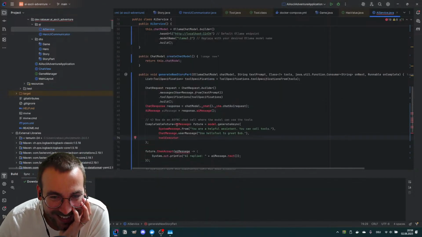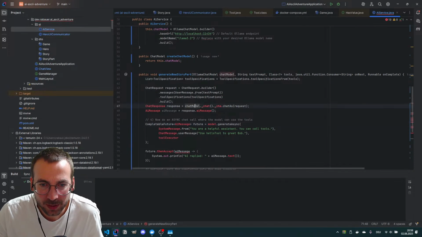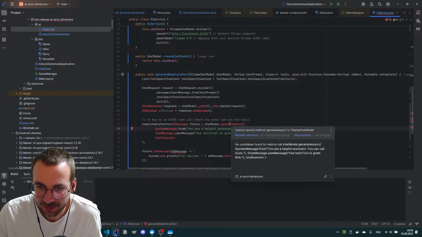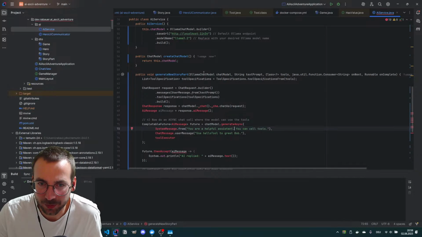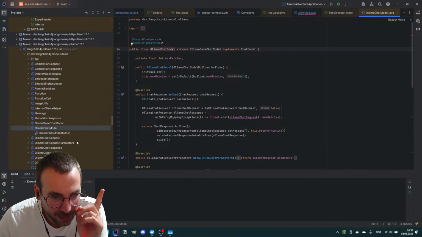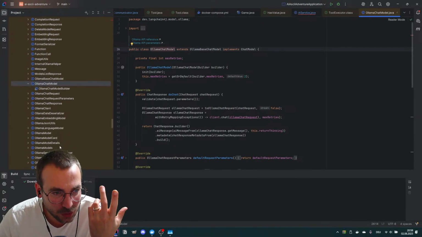Okay, let's go back to this one. So we have that. No, we have the chat model, but we don't have that generate async. It is simply not available in this chat model. Is there something maybe? Is there an async chat model?